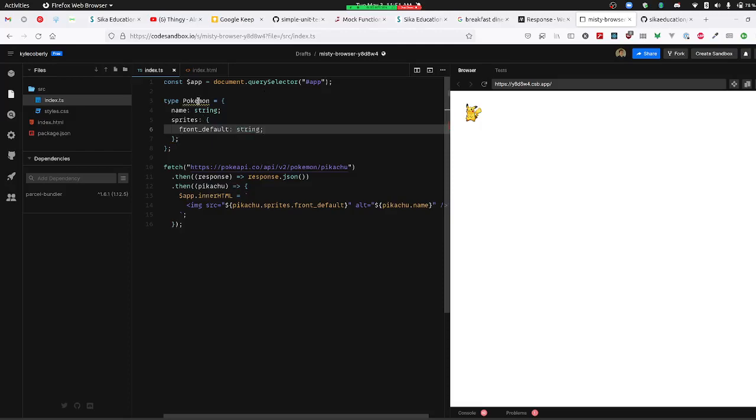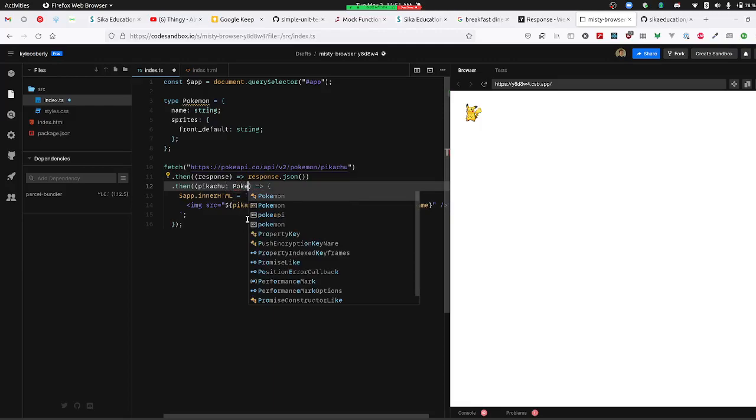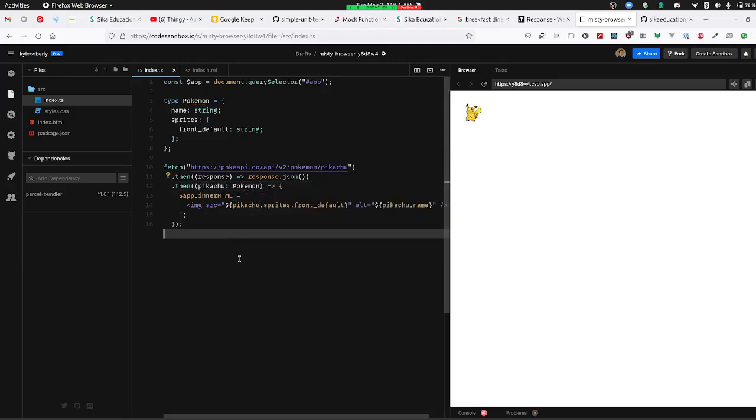It has lots of other things too, but it at least has that. And then I could say that Pikachu is of type Pokemon. That helps a little bit with knowing what isn't allowed on here. Yeah, that was basically just JavaScript.